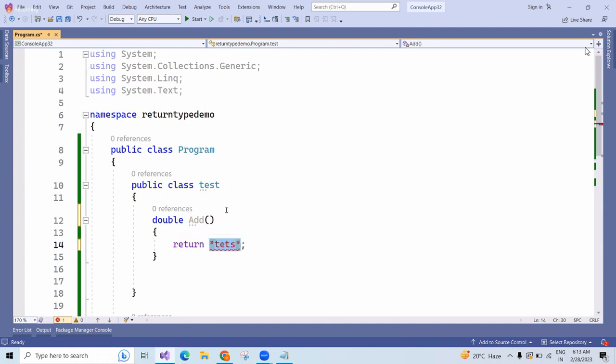In this case, what is the data type here? Double. So we need to return which type of value here? Double values. That's what I'm asking.